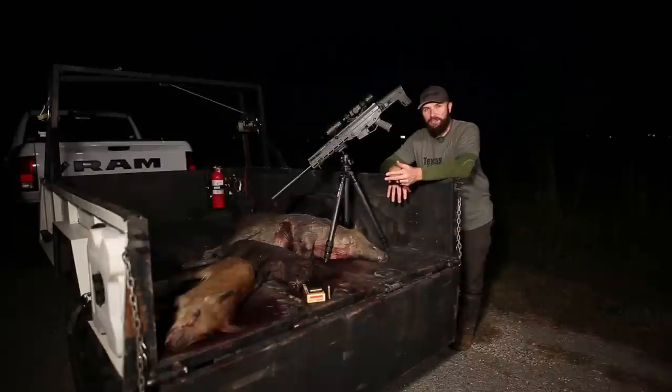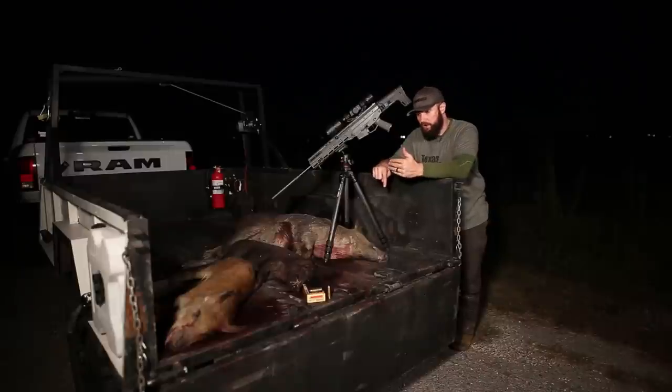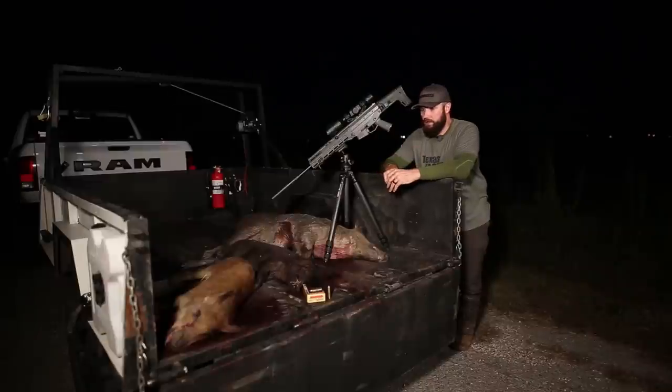Nothing I can show here in the video on YouTube without YouTube freaking out. But if you guys wanted to see some photos of those, feel free just to ping us on the Facebook page Texas Jagd or on Instagram, of course. The sow, she was angled a little bit, so I took a shot in the front three quarters. She dropped right away, so that was a good and quick kill as well.